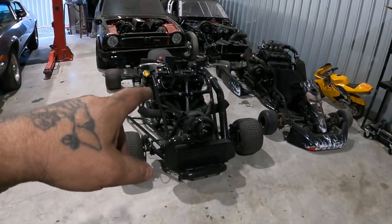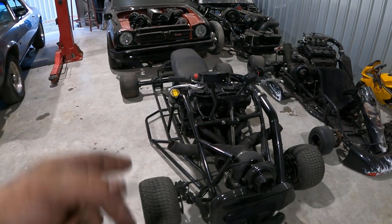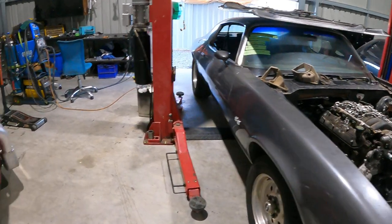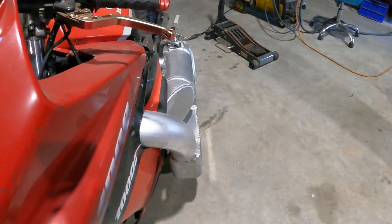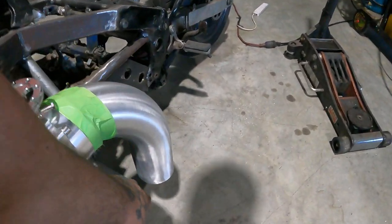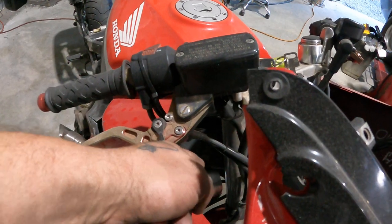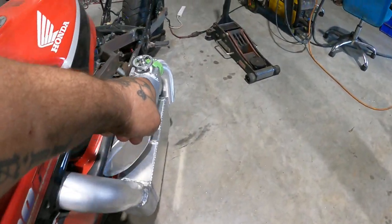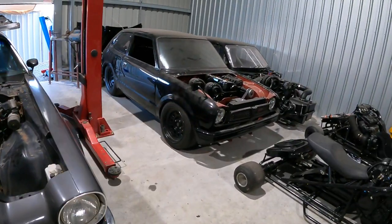This build is still happening — I'm just waiting on lines. There are a couple of places in Melbourne that are shut down, so when they come, they come. On the bike, I've got everything coming including all the V-bands. I've got another pipe over there so it's the same radius, and we just need to join it up in the center, V-band it on this side, and clean up the pipes on the other side.